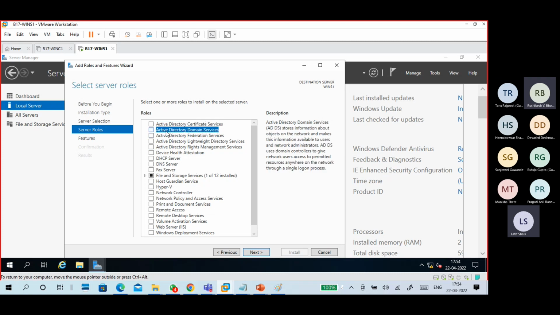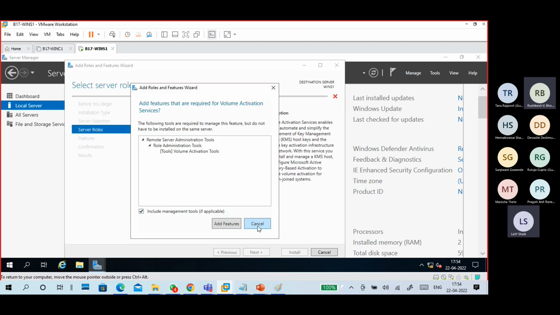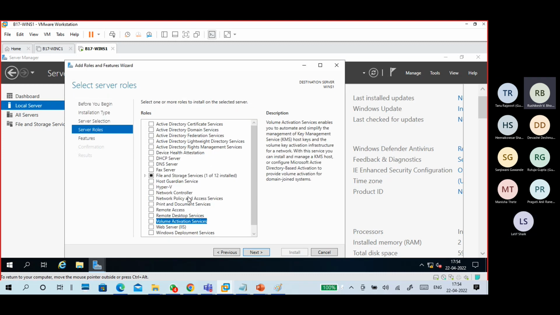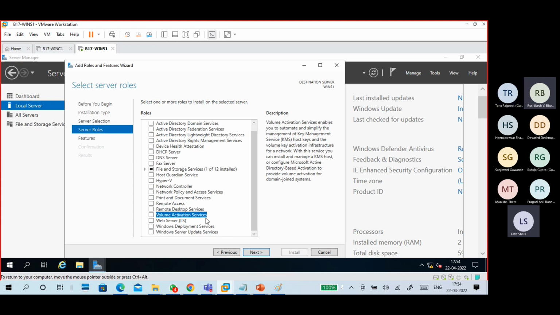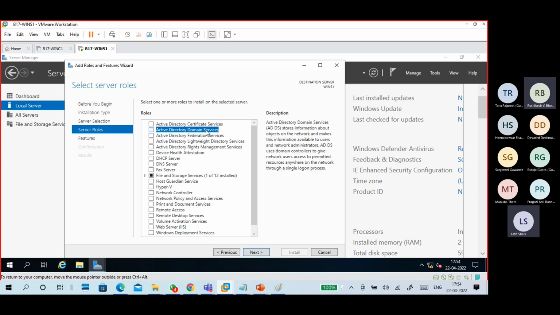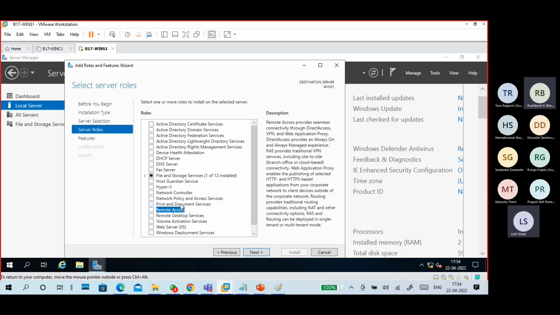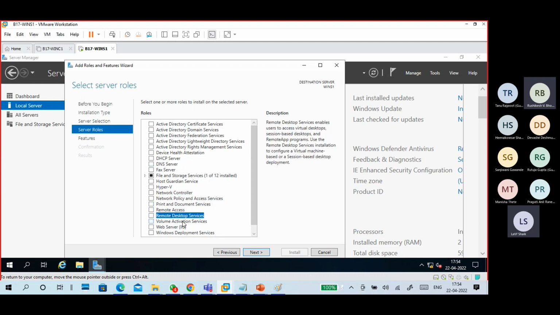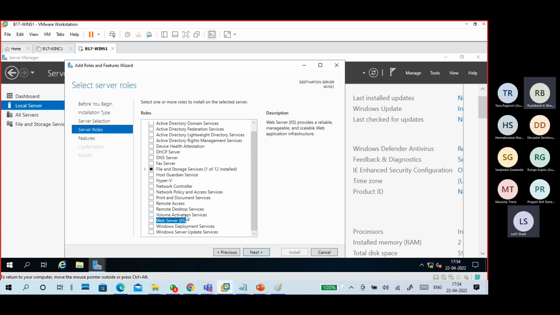The second option, guys, is Active Directory Domain Services. If you see, there are a lot of Active Directory things. These are all your server roles. You can see Active Directory Domain Services, DHCP server, DNS server, Hyper-V, network policy and access server, remote access, print and document server, remote desktop services, volume activation services, web server, deployment server, and update server.